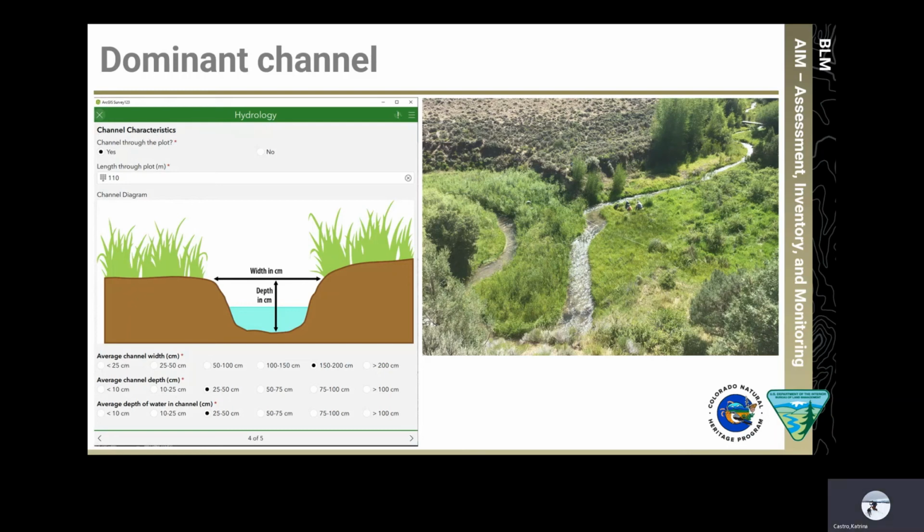Measurements of water depth within the channel will also be collected. When determining water depth, be sure to collect from the center of the flow of water, where the channel is at its deepest point. All dominant channels observed within the lentic AIM plot need to have a minimum of 2 photos taken during the site visit. Additional details about the number and characteristics of small channels within the plot should be included in the general hydrology description.